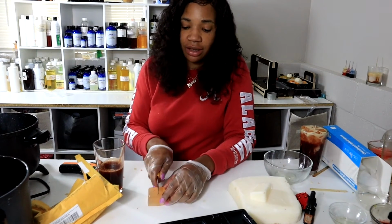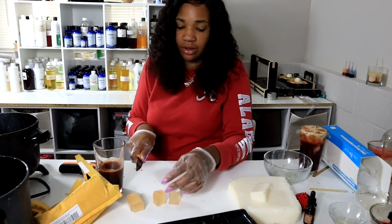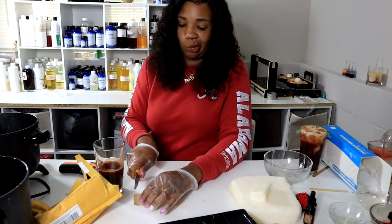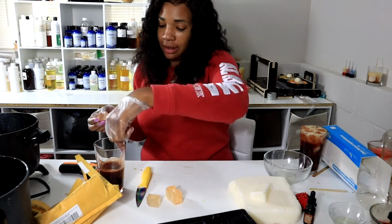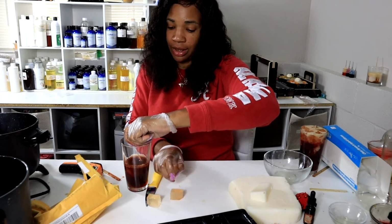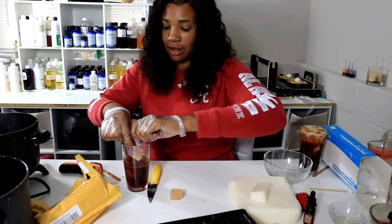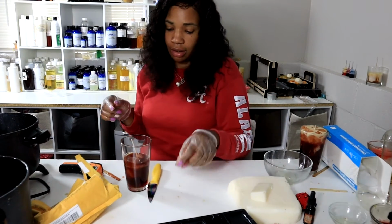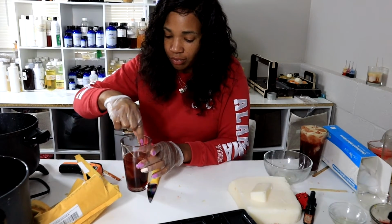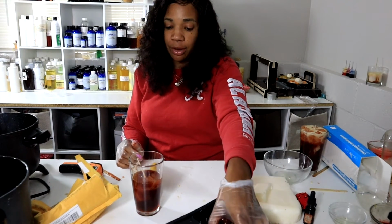This is a tester candle. I'm not even going to sell this one. This is just a tester, just doing it for you guys so you can see. And I got about 4 cubes out of there. So go ahead and take your cubes and just drop them down in there. What it's going to do is bring the gel up to a higher level. It's going to make it a little bit more full. So you see it was all the way down there, and when I began to add the cubes, it came up a little bit higher.